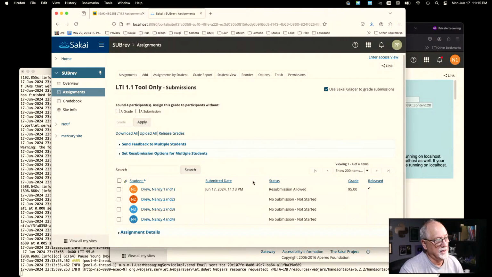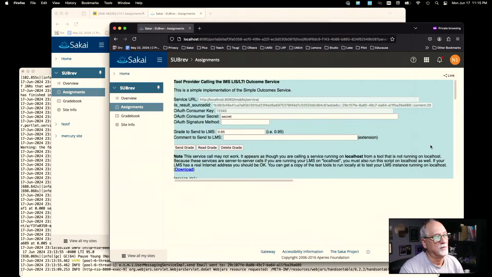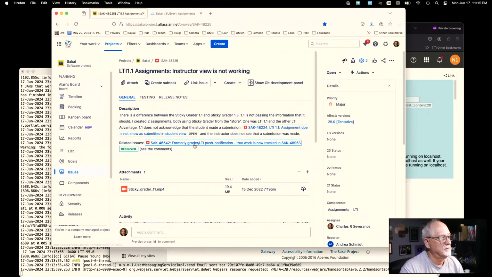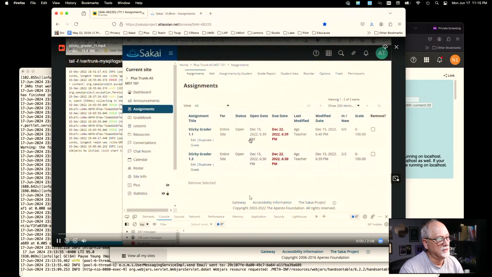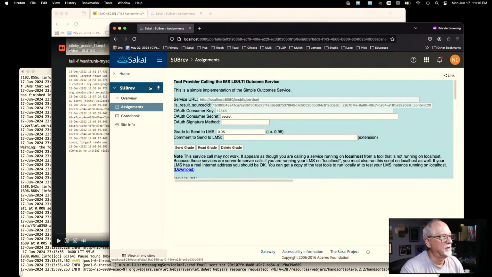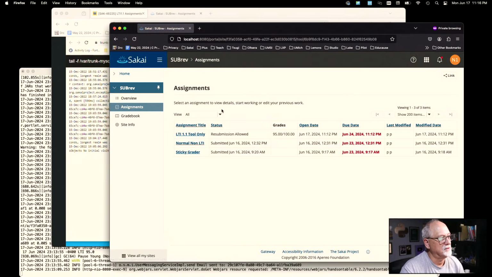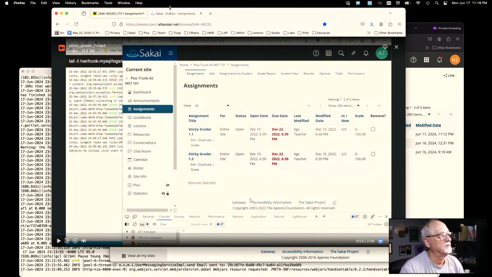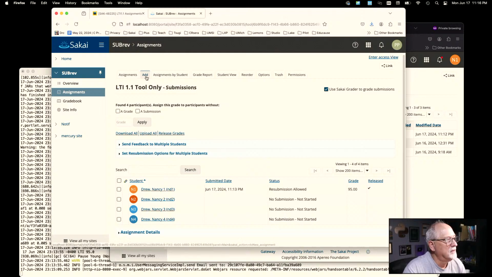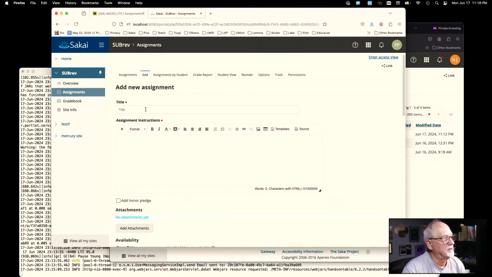This might actually be a bug in the sticky grader, because what she was showing in this was the thing that's called the sticky grader, and that might be confusing here. So who knows? Maybe it's working. Wouldn't that be crazy? But we'll put a sticky grader in. We'll make an assignment that plays with a sticky grader. Oop, that's the student view. Let's go back to teacher view. Let's add an assignment.